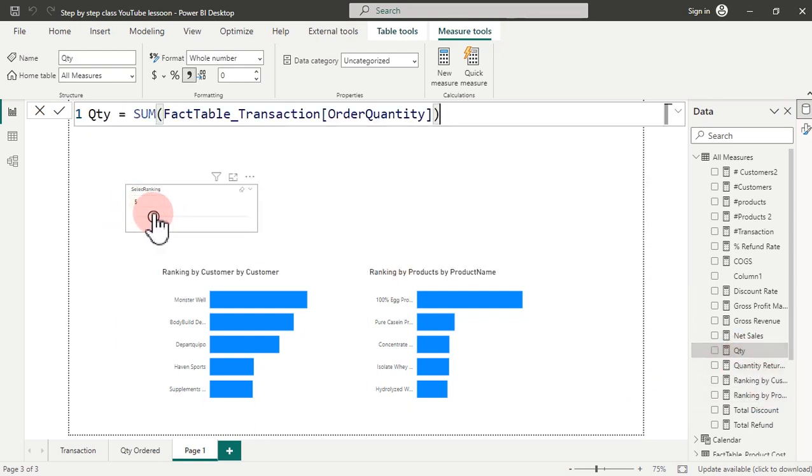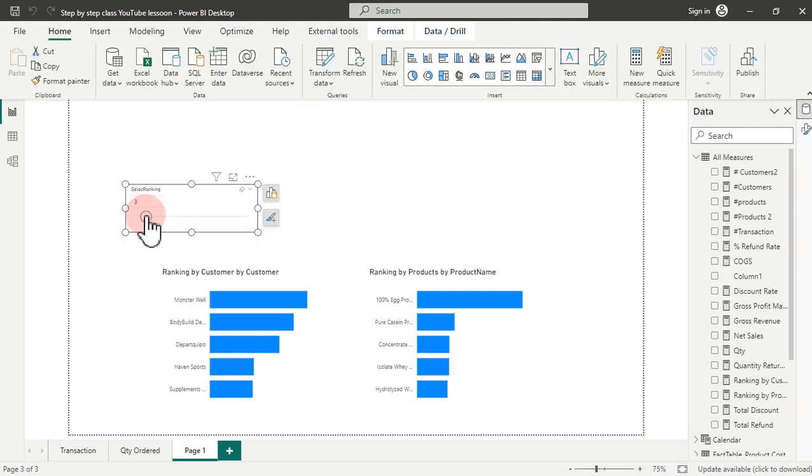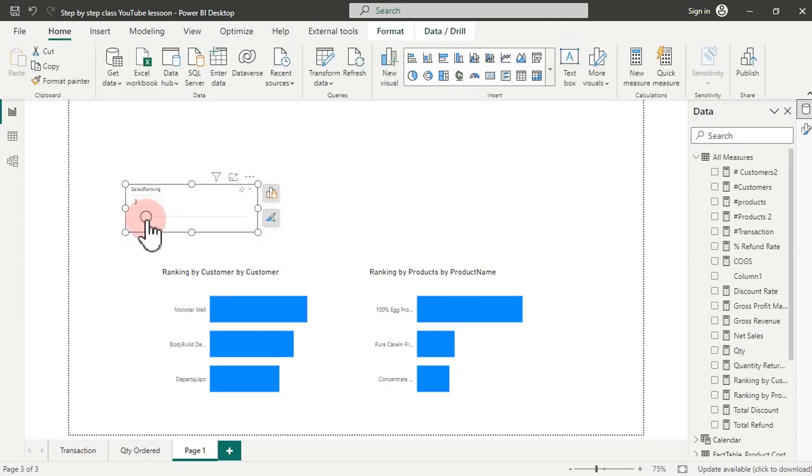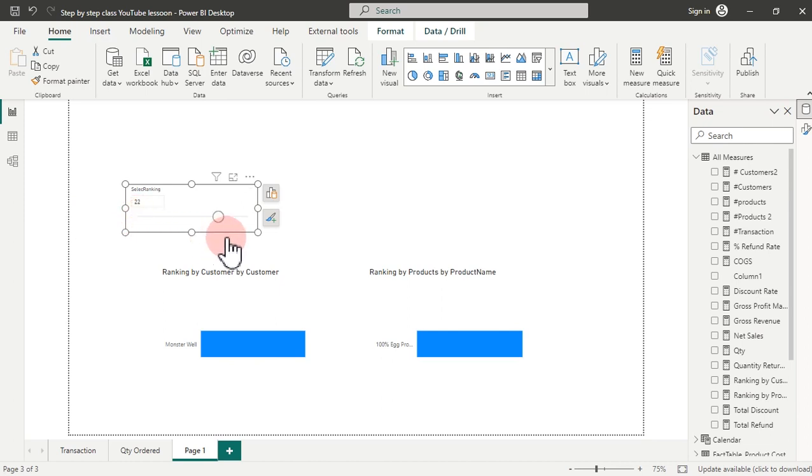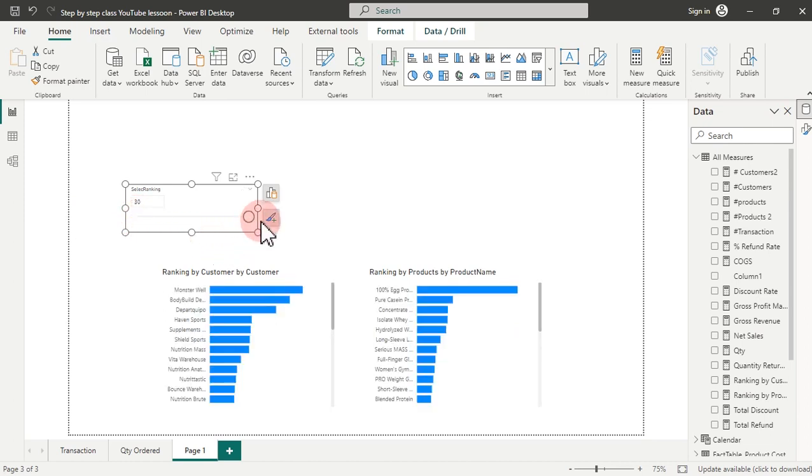So we have top 5. I'm going to reduce it to, for example, top 3. So we should have both of them. Can you see that? 1, 2, 3, 1, 2, 3. And if I put this to top 1, I'm seeing 1. To top 30, I'm going to see top 30.